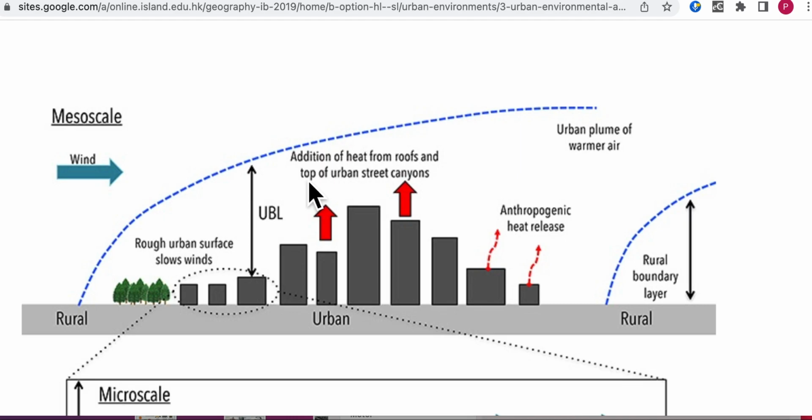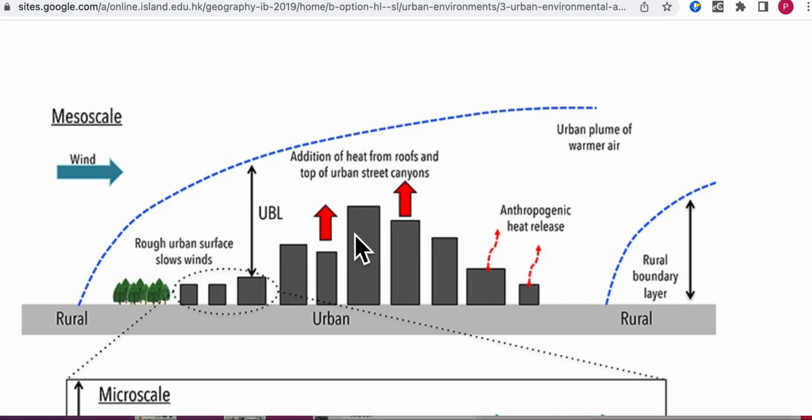So here we've got two things. They call it anthropogenic. That's humans releasing heat into the atmosphere. And the other thing, which is indicated by these arrows as well, is that rooftops of buildings can heat up very, very quickly, particularly if those buildings are a dark colour. So the other thing that we're going to talk about is the albedo. That's the reflectivity of the surface. And if it's a dark surface, it has a tendency to absorb that solar radiation. So again, during the day, those buildings will heat up very, very quickly because of the dark colour.